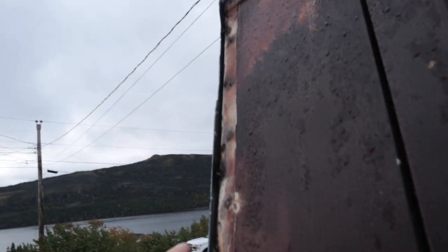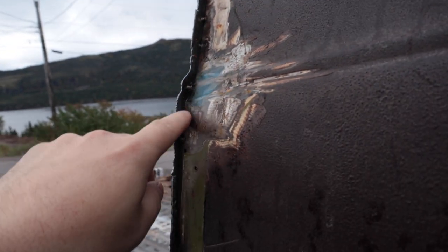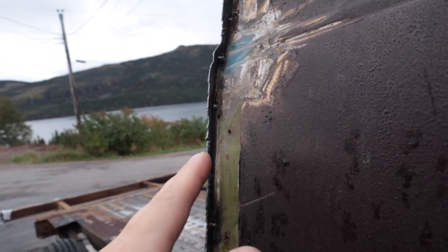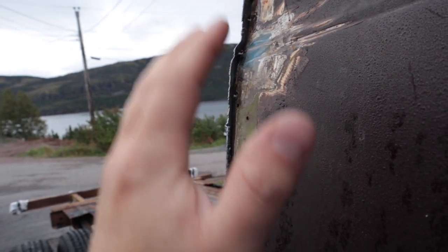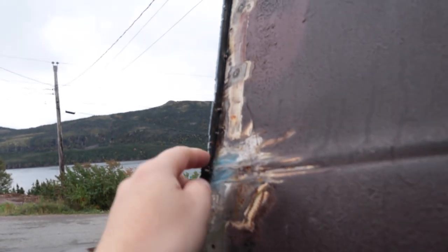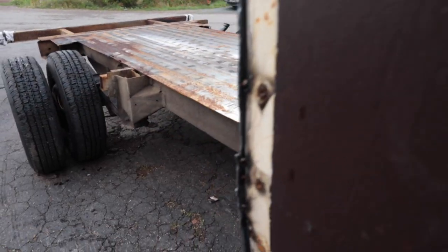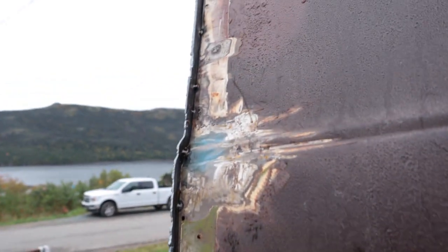See, when I marked my sheet, I marked it with excess and then I rough cut it. If I had to cut it exactly on, right on where I marked, then the sheet would have to have been in exactly the same place I marked it. And then if I had it all wavered inside, it would have been a problem. By doing this, rough cutting it, I just have a little bit of material to trim off, not much at all, to flush trim. And then I have a perfect corner.